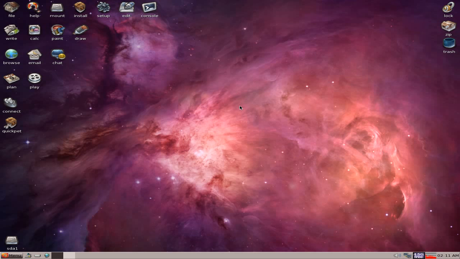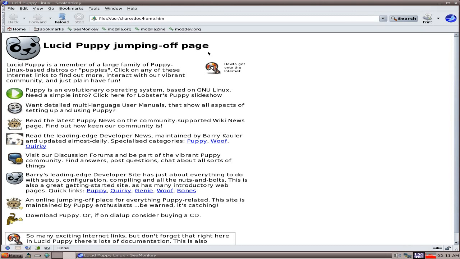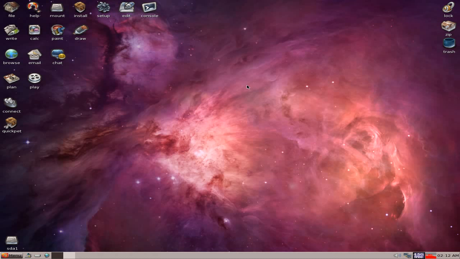Now, it's getting really close now that I probably might use this as one of my main desktops, if I can get a couple of extra little programs to work correctly for me. One of those would be, of course, VBox, but it's just getting it to work properly. It doesn't actually work completely properly just yet. So I open up the browser. Main one now is SeaMonkey 2. That's what I'm using for the moment, but I've got all the others on there anyway. But yeah, it's ready for the desktop. I think once they get their niggles out of the way, we're ready to rock and roll, basically.